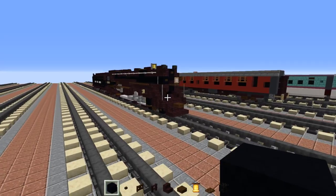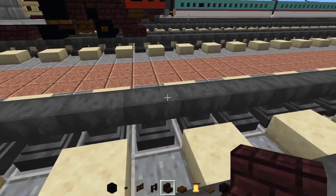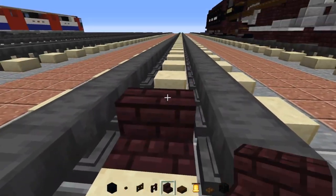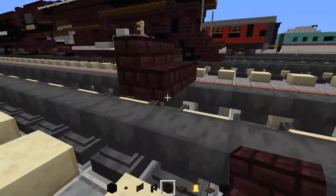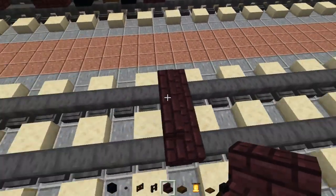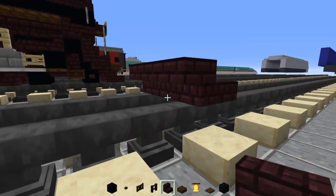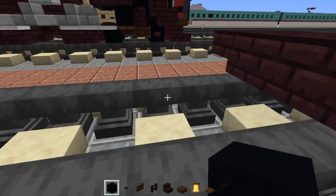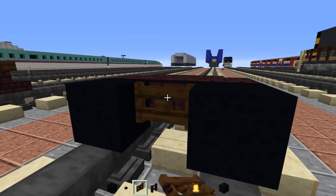So the first thing we're going to do is add the front pilot. We're going to take out nether brick stairs and place them three blocks on top of the tracks, and you want to make the edges cornered so they face outwards like that. Behind it, we're going to add three blocks wide, upside down nether brick stairs facing the back. Then we're going to add the leading wheel, which is just a pair of black concretes with a dark oak fence gate in the middle.